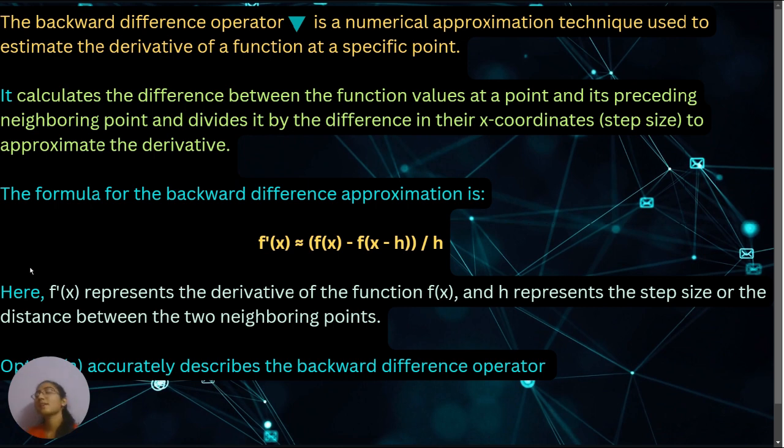So when we are using Newton's backward interpolation technique, we use this operator to find the value of y, the value of the function at a particular point x which is to the left side of a given point x and the given value of f(x) at that point, right? It helps us to find the value of x which is just at the backside of the given data, right?